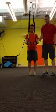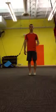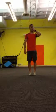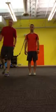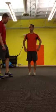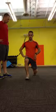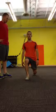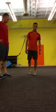Good. Alright, so that is the first lunge that we're looking at. The next lunge we're going to do, step off camera real quick, is just a basic forward lunge. This will be my next step up in the lunge progression. So again, he's going to take a medium-sized step forward, get right over top with the middle of his body, drop down, and step back up. Good.